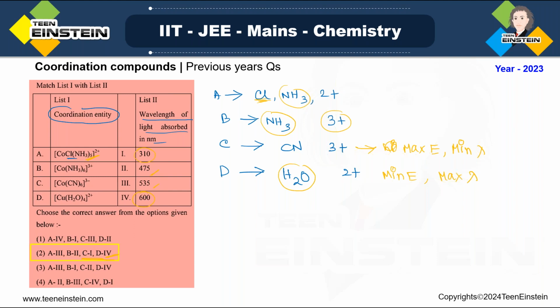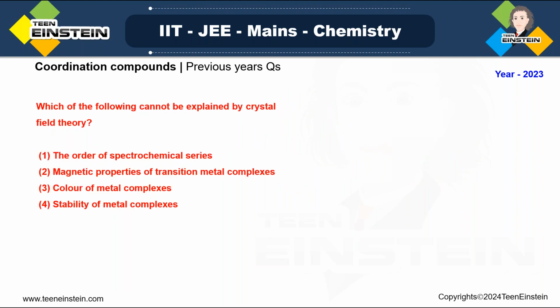Okay. So in this way you have to approach it. Just look at the oxidation state, look at the nature of the ligand, whether it is strong field or weak field. And not just strong field, recognizing the weak field ligand is enough, because ammonia and CN are both strong field. That is towards strong nature, but cyano is stronger, so you have to give preference to it, and that is why it will be associated with maximum energy. That means 310 lambda.